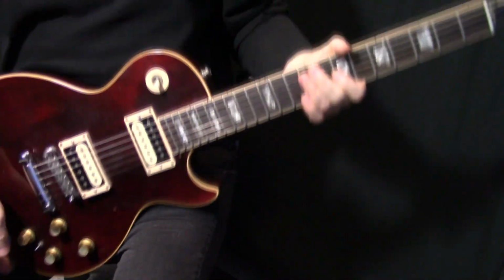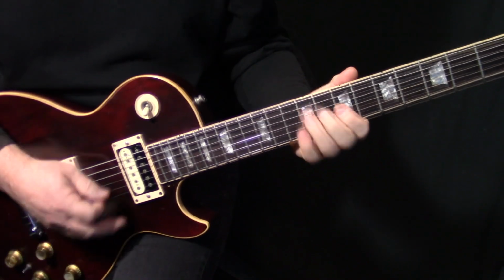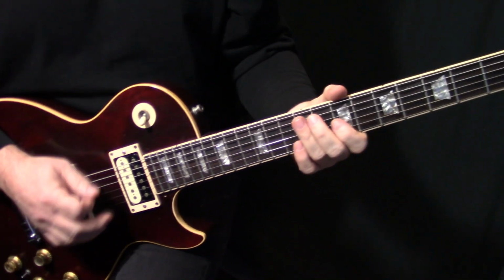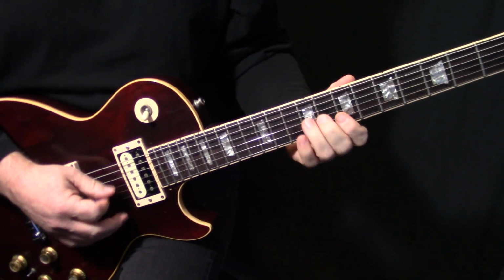Now we do this just great lick. I think this is the best lick of the song. And it goes like this. Okay, just an awesome lick. So we're going to go Chuck Berry thing again.